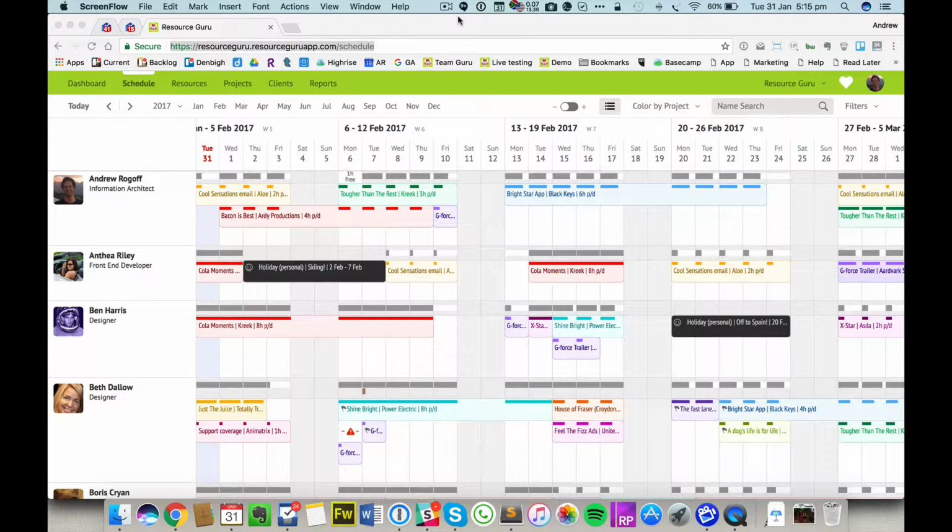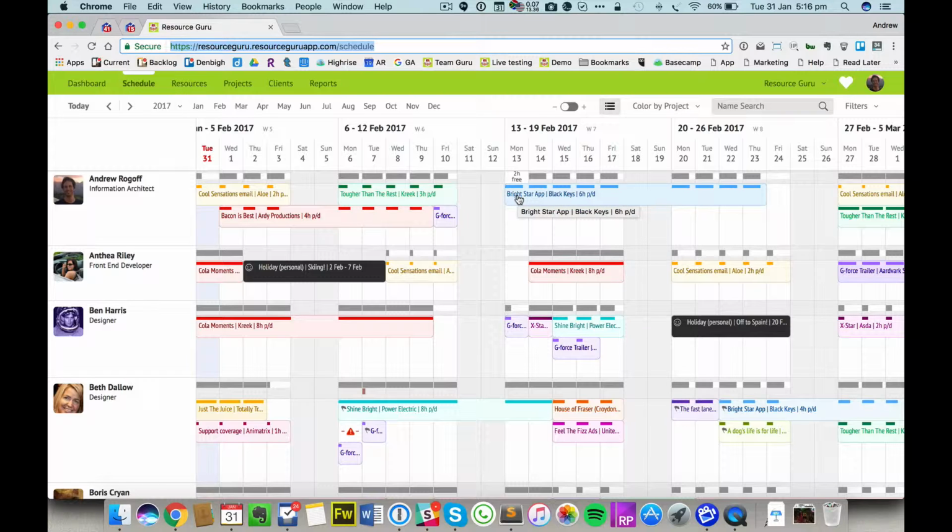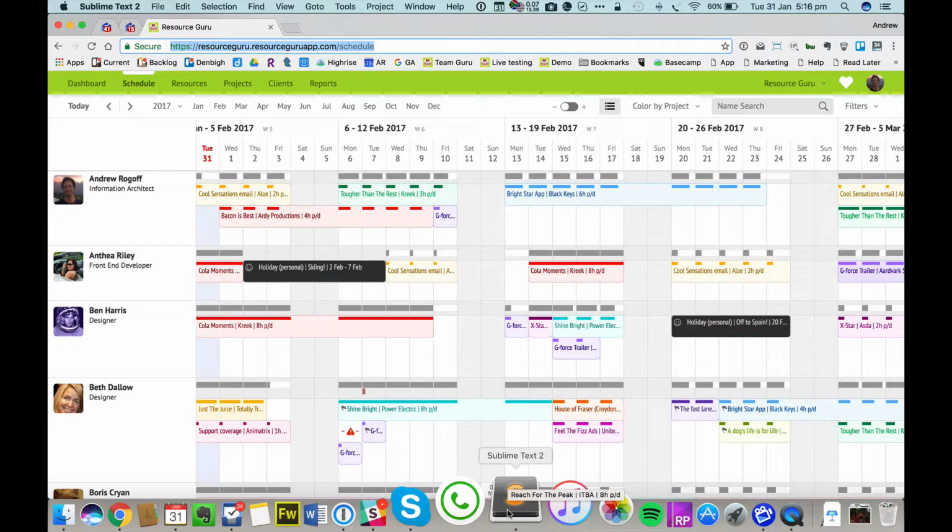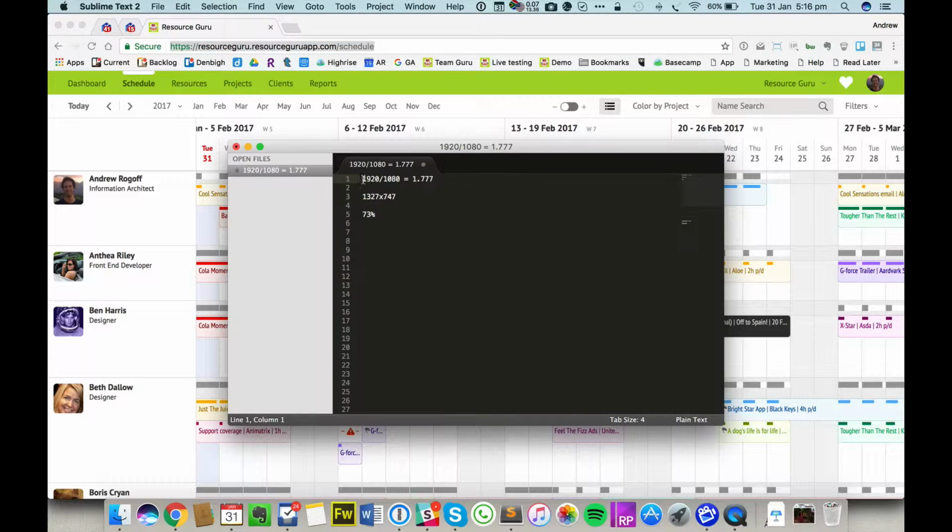In this video, I'm going to show you how to create a screencast using Chrome on a MacBook Pro Retina screen using Screenflow. So here I am in Chrome, and what I want to do is record a 1080p video. What you typically want to do is record your video at a resolution that's as close as possible to the output resolution. So in my case, that output resolution is the spec for 1080p, which is 1920 by 1080.